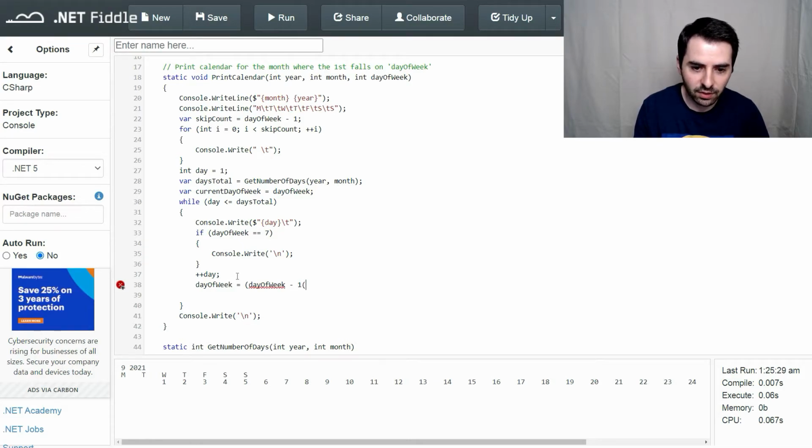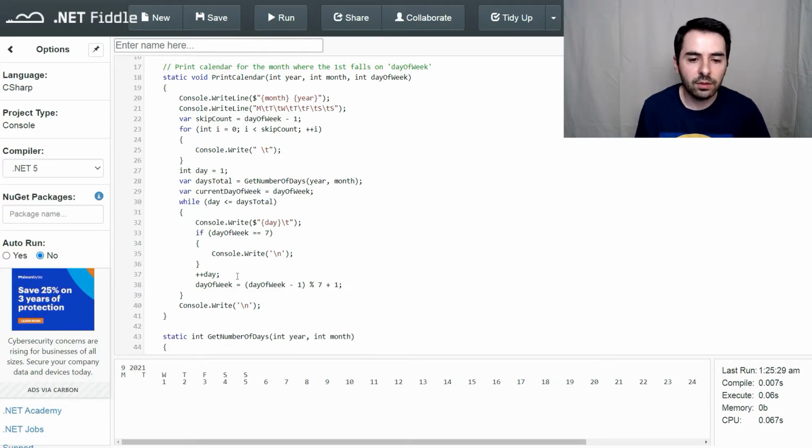This is the offset because it's 1 to 7, but we need 0 to 6. And then we divide by 7, take the remainder, and then finally we add 1 to come back to the 1 to 7 range instead of 0 to 6. And yeah, that's it. Let's see what this does. Okay, it didn't change anything.